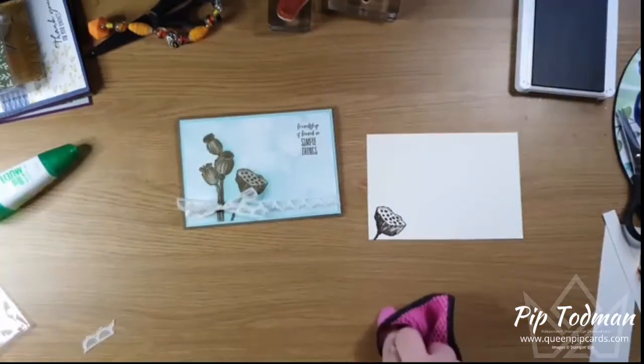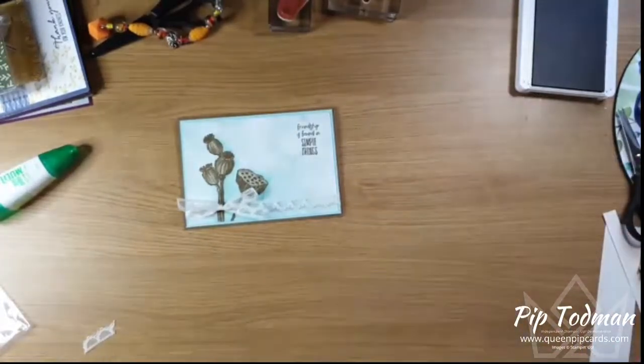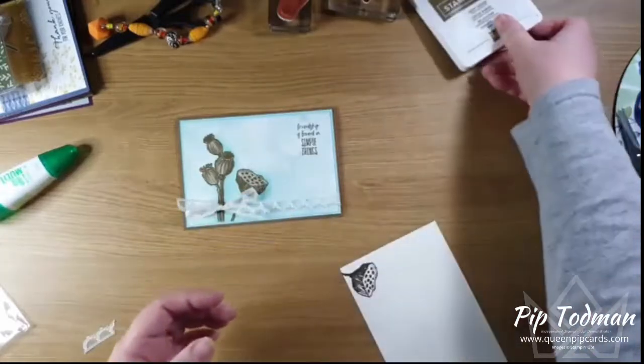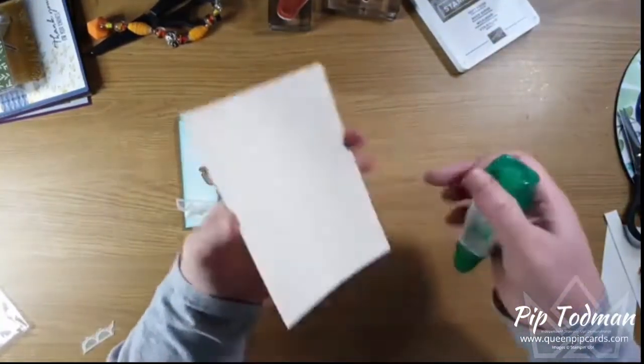Shouldn't have put my grid paper away, should I? There we go. Sits nicely, and then we can... Very juicy pads because they're new. So I'm just going to let that dry for a second. And then pop this on the inside.